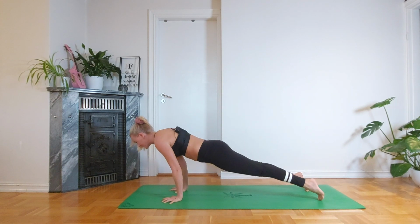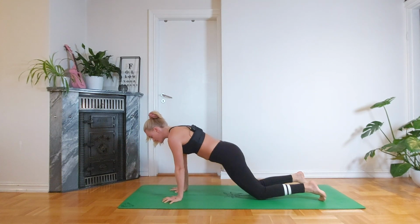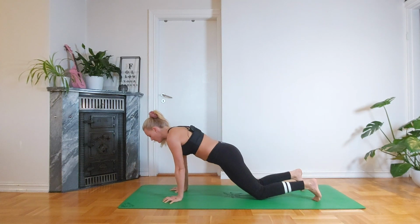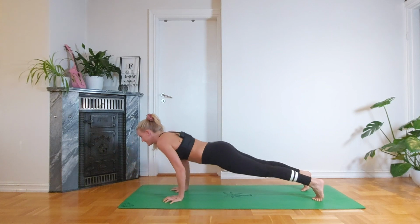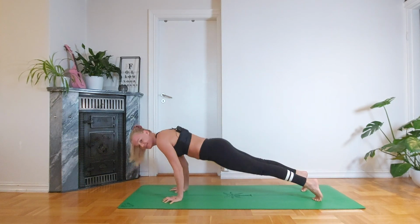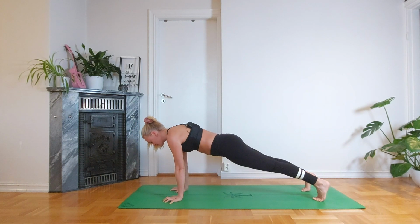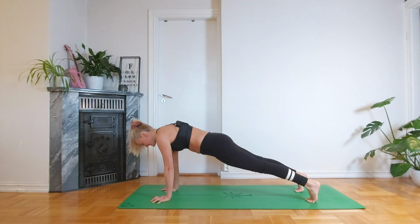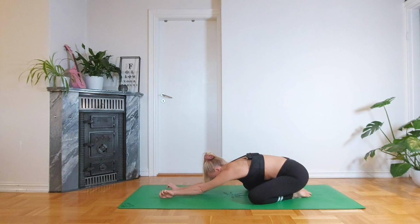We are inhaling halfway down, exhaling back up. Of course, you can inhale coming down with your knees to the floor. Exhale, come up. We got 3 more. Inhale, elbows in. Exhale, 2 more. Shoulders down, but only 90 degrees with the elbows. Last one. Nice. And coming back. Just taking 2 breaths here.